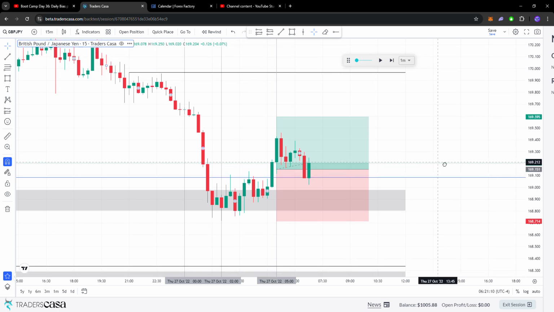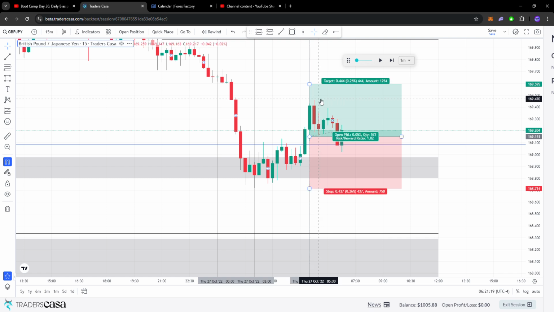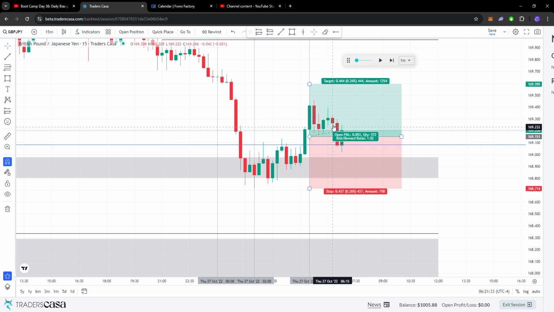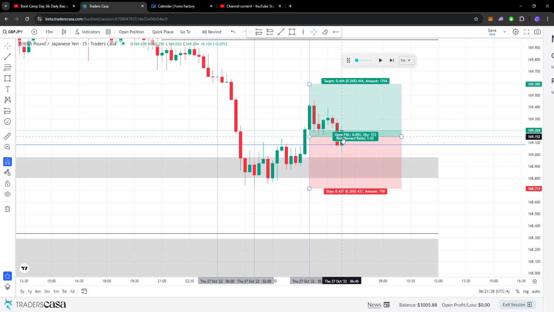Anyway, we enter trade in the 15. Let's see, enter down here, price comes up. Hits this fair value gap. Comes down. Doesn't break structure, but then breaks structure here. After this close of the candle, I exited the trade because it broke structure to the downside on the 15-minute. I would have exited here again because we're on the 1 minute. I got lucky again and got exit for a little bit of a profit.